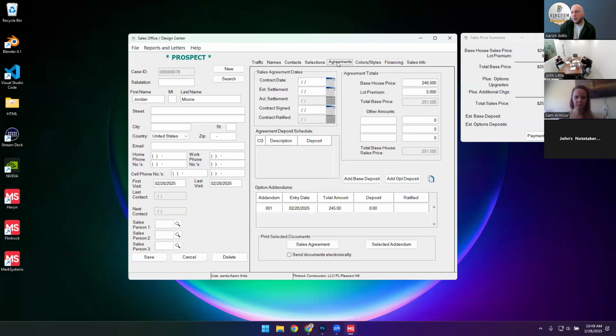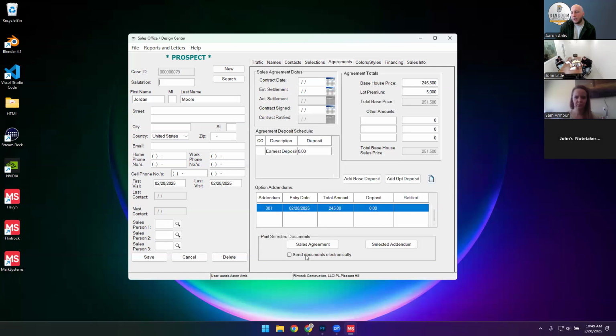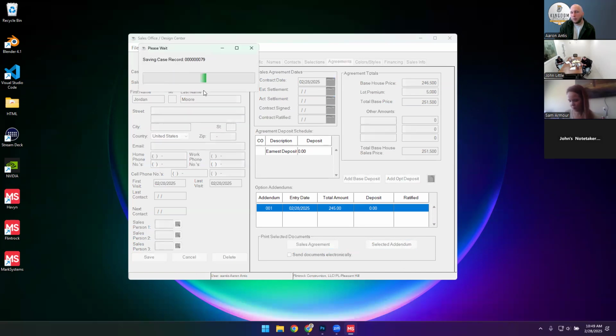Tie it up. Go to the agreements tab and go to sales agreement. So you have 2 on the bottom. Just so you guys know, selected addendum would give you the price out, the one that you were talking about, Brady. If you hit selected addendum there, that would generate your pricing. Obviously, we only had 1 item on there, so that's not what we're doing right now. Here's your sales agreement. So we'll click that and it'll pull up this dialog box here.